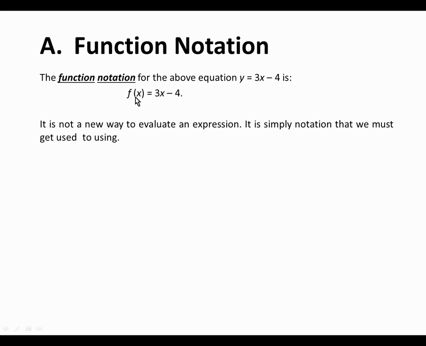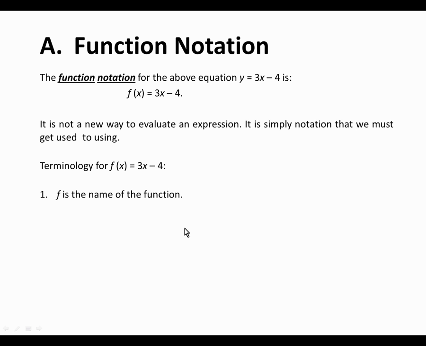So the f and the parentheses around x, that's f of x. Some people will say f at x, but f of x is more common. This lets you know what the independent variable is. It's the gadget in parentheses. And notice in here, there's really only one variable, namely x. So that has to be the independent variable. So the terminology for f of x equals 3x minus 4.